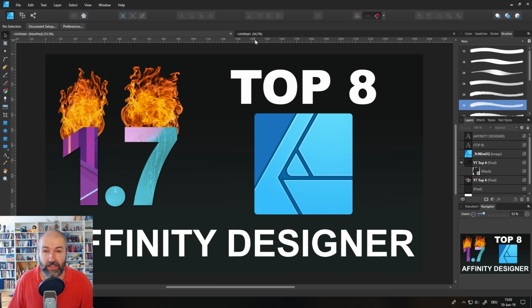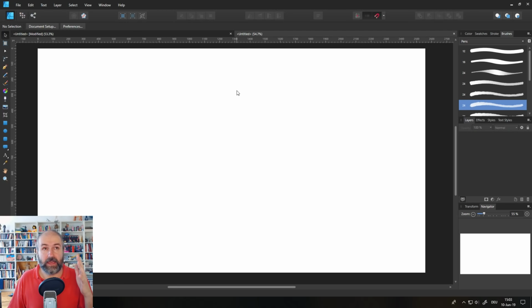Let's get started. So the first thing, and that is amazing to have in here, is an isometric mode that supports you in creating isometric graphics like landscapes, cars, any kind of cool thing, a cute village, stuff like that. If you wonder what is isometric, you will see in a second.